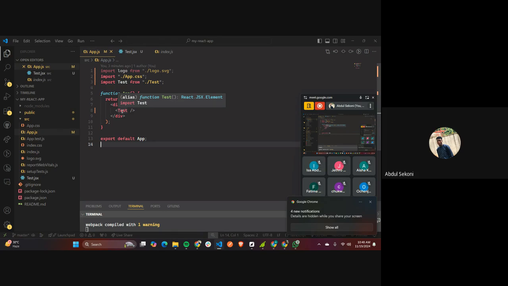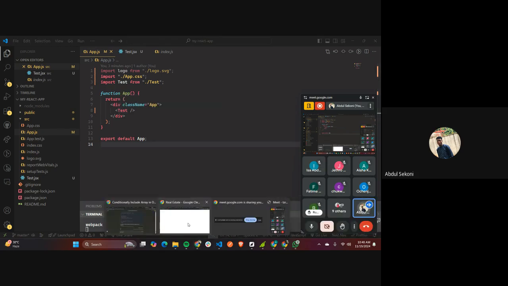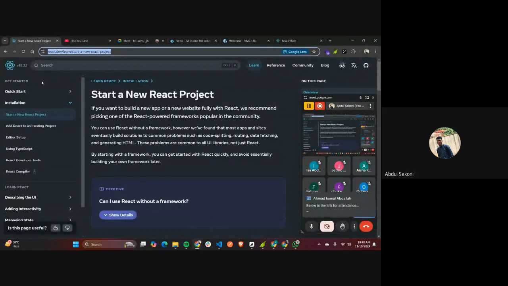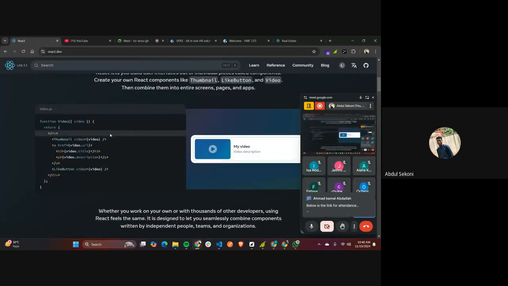That is the reason why, if we go back to the React documentation, to the landing page here, we can see a thumbnail. Now, you guys understand the concept of components. You can see this thumbnail is coming from a separate component. The like button is coming from a separate component, but it is just used to render this one.